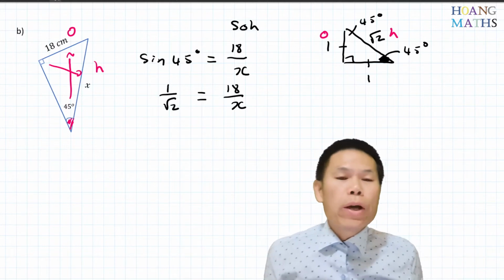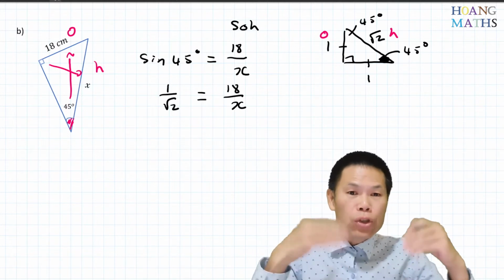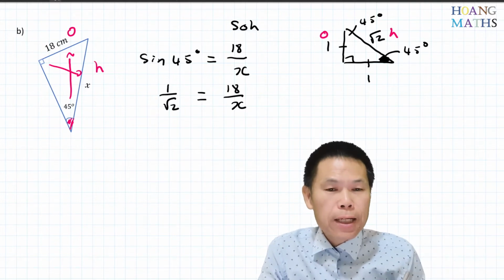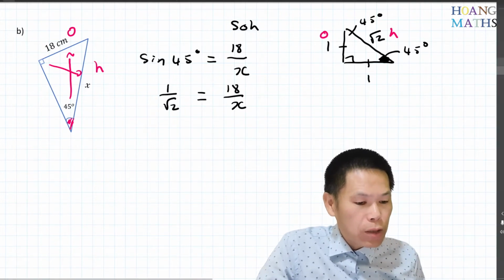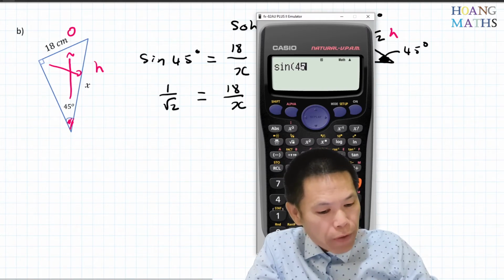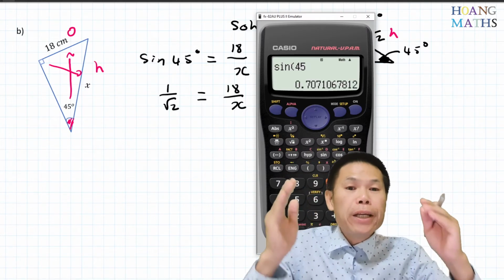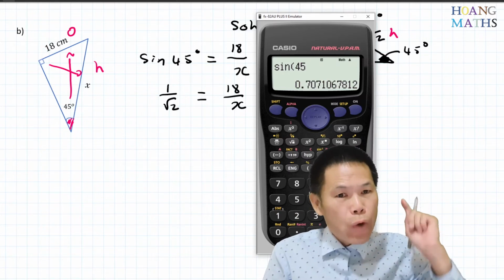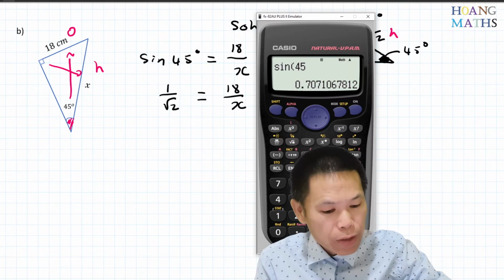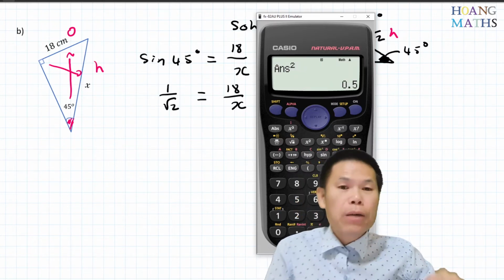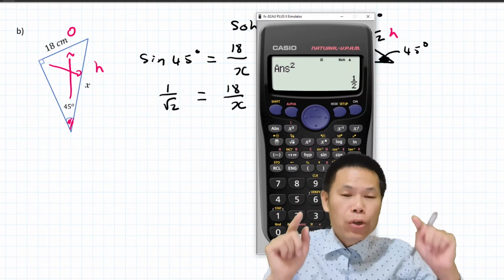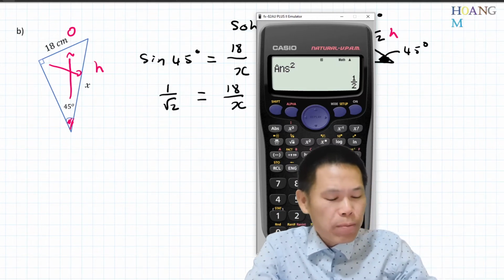Now, if you do not want to draw a triangle out and you don't remember what sine 45 degrees is, you can also use a calculator. In fact, I'll just show you how. If you go sine of 45, it gives you an irrational number. If you square an irrational number, it can give you a rational number. So if I square it, there you go, it gives me a half. So sine squared is equal to half.